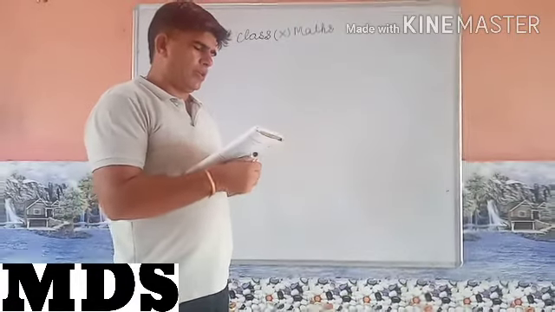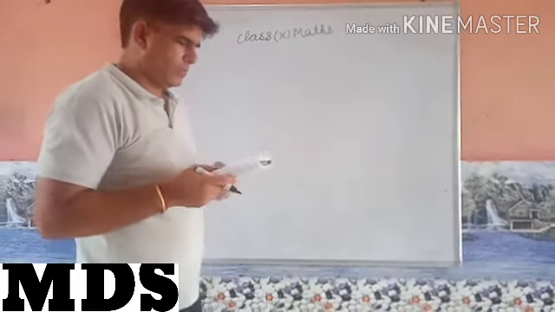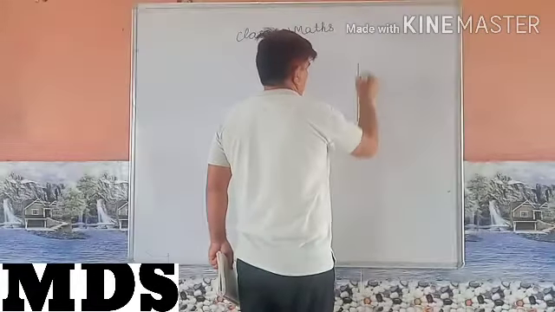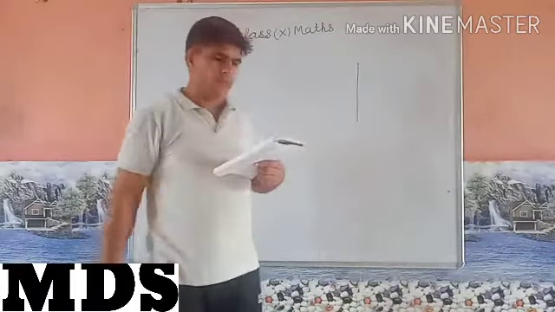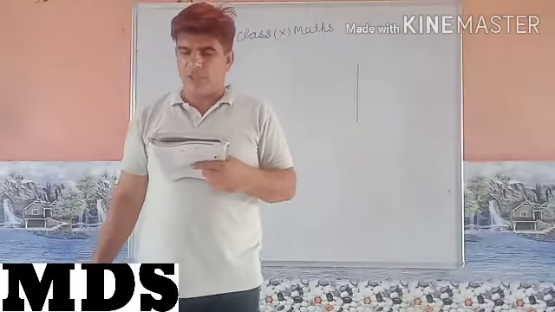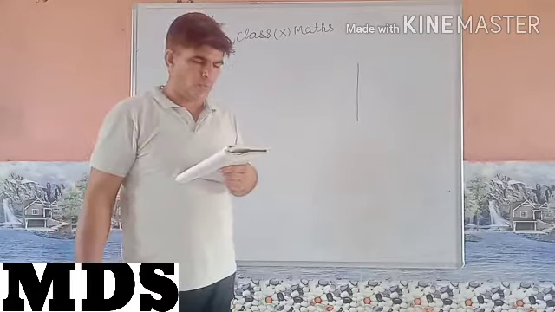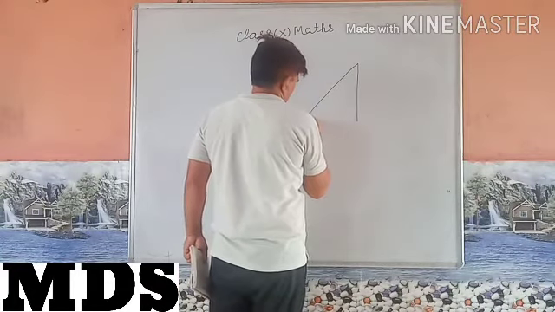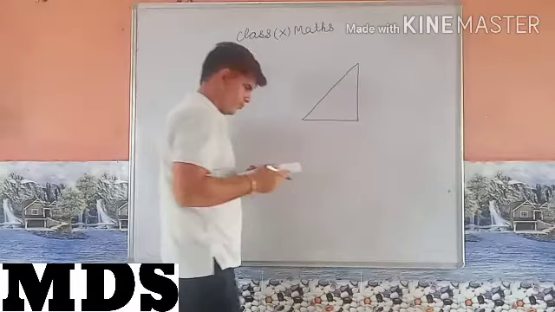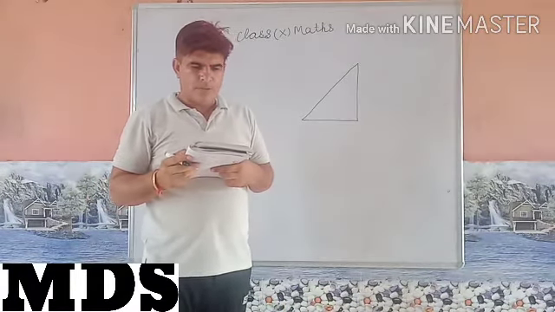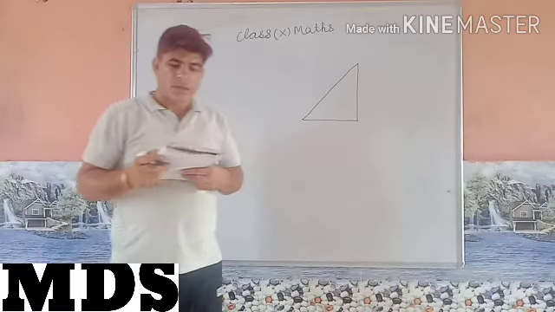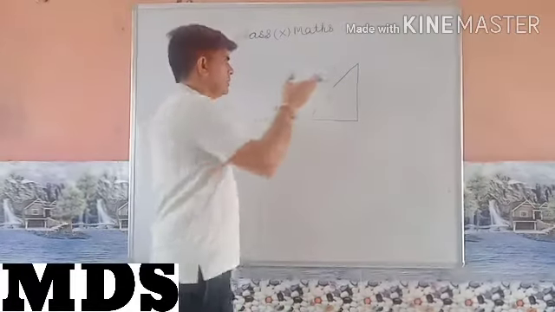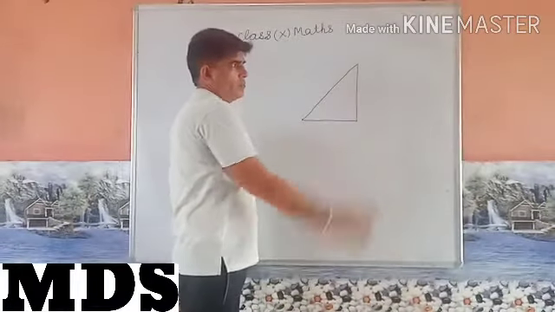A kite is flying at a height of 60 meters above the ground. Kite is flying at a height of 60 meters, like this is 60 meter high, and kite is flying here. The string attached to the kite is temporarily tied to a point on the ground, like this. Tied here. Find the length of the string, assuming that there is no slack in the string. Slack meaning there is no chance of losing up and down.